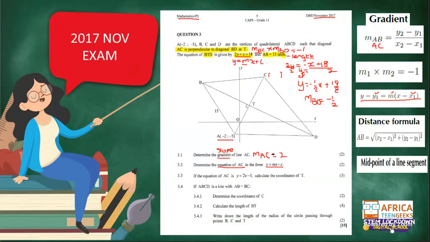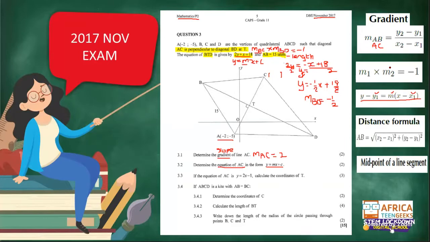a gradient, which we just calculated. So we have a gradient of 2, and we have a point that we can substitute in our equation. Okay, so to find our equation, remember, this is -2. So in the place of x1, you'll replace with -2. So please don't make that mistake, okay? Make sure that you have your equation correctly.